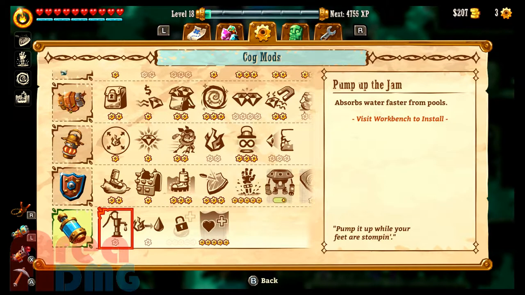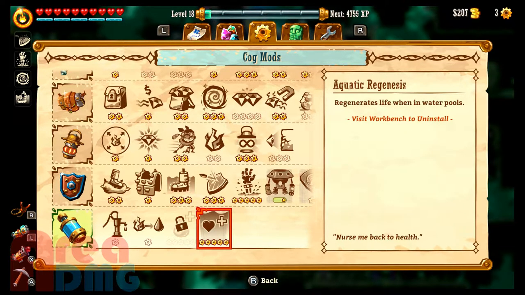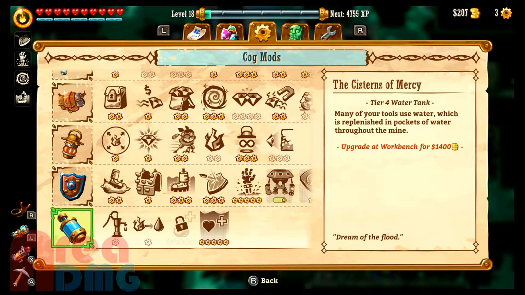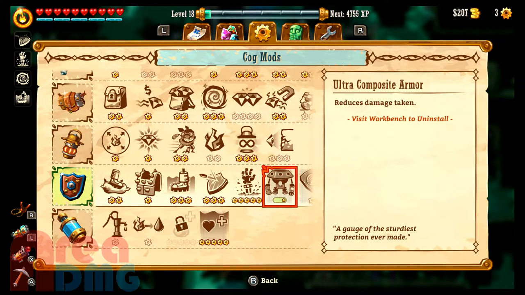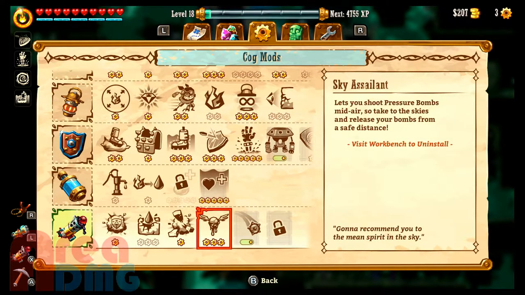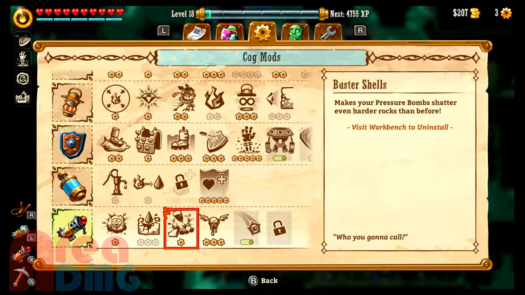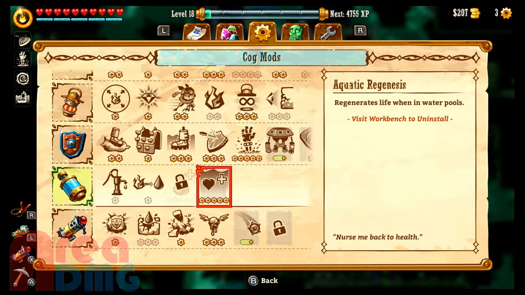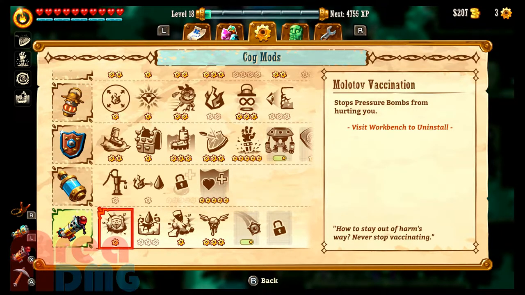What you're going to need is aquatic regenesis. You don't need this one, but you can add it in there anyways if you want. You need the blueprint mod for this. So you need aquatic regenesis and Sky Assailant. Sky Assailant you get by having, I think, a Tier 4 Pressure Bomb. And this one you get from a blueprint. So all you need is Sky Assailant and Aquatic Regenesis, and you're good to go.